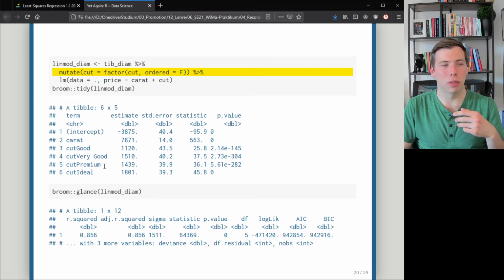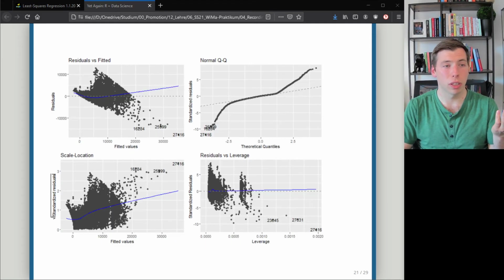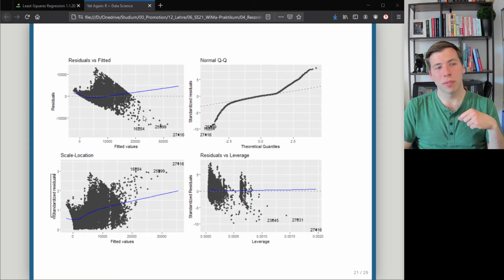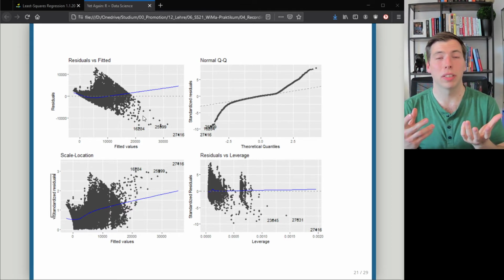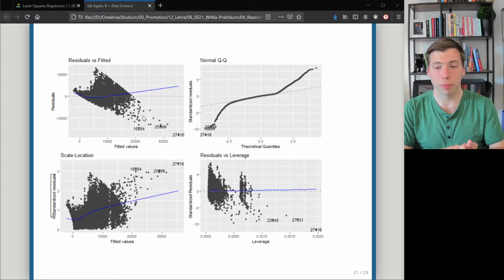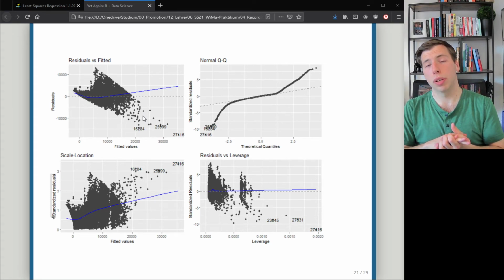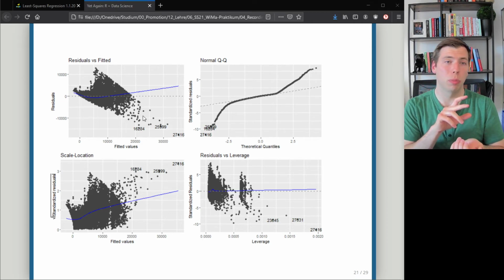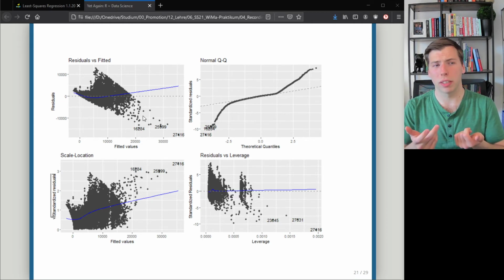So this is why it's good to look at your estimates closely, and this is why in this case we simply look at the diagnostic plots, and then we see, well, there's a clear pattern here, and therefore obviously there's something wrong with my assumptions with a linear model, so I need to change something. And when we were looking at the data, we saw that it looks more like a parabola shape and not really like a linear shape. And that was true for all 5 categories of the diamonds quality.